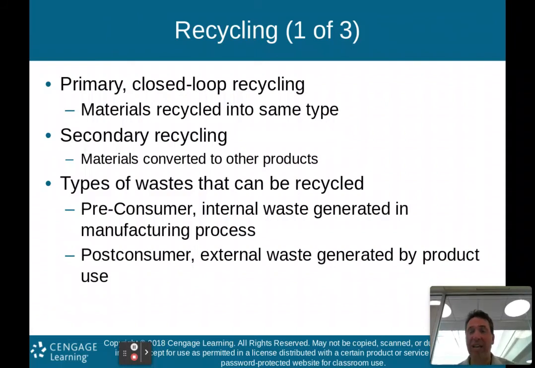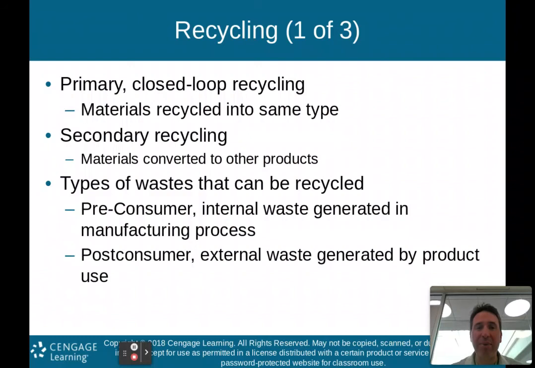Secondary recycling is when materials are converted into other products, right? So maybe I end up recycling this water bottle because maybe I see the green coming off. I don't like it, so I recycle it. So maybe they melt down this metal and maybe they use it to make the front of a wristwatch or something like that. Okay, that would be secondary recycling, or using materials that are converted into other products.